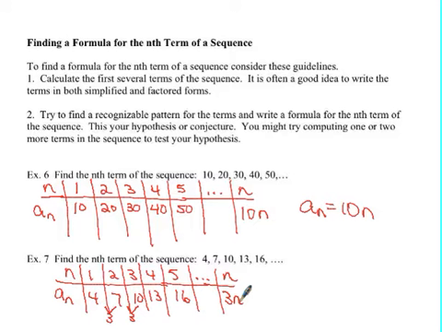So if I take 3 times 1, what do I have to do to 3 times 1 to produce a 4? Plus 1. Well, let's test it, though, to make sure. 2 times 3 is 6, plus 1 is 7. That works. 3 times 3 is 9, plus 1 is 10. 4 times 3 is 12, plus 1 is 13. 5 times 3 is 15, plus 1. So the nth term you find by 3n plus 1. Okay?